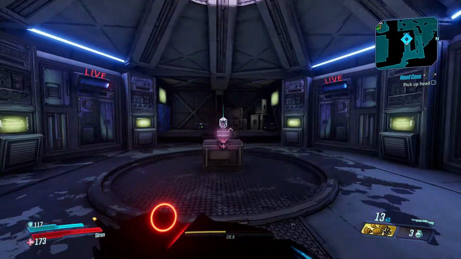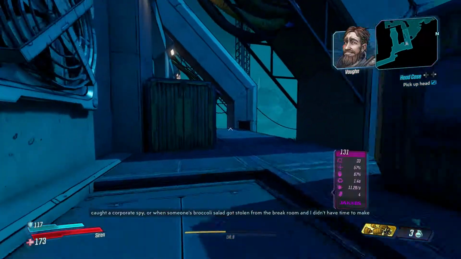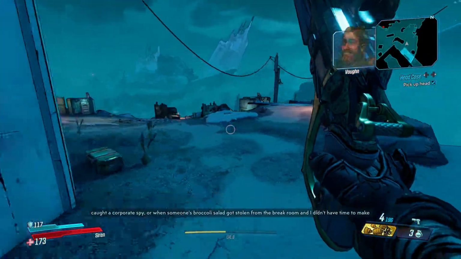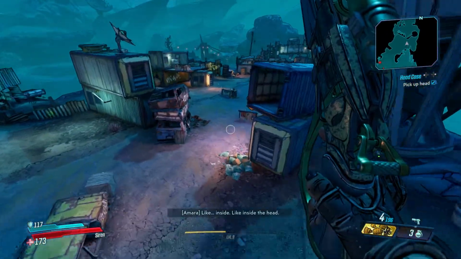Alright, let's pick up this head and go around all this again. They must have been interrogating her in VR. You know, we used that same tech back in Hyperion when we caught a corporate spy? Or when someone's broccoli salad got stolen from the break room and I didn't have time to make more? Anyway, Vic's trapped in a virtual torture chamber. You gotta go in and get her out!